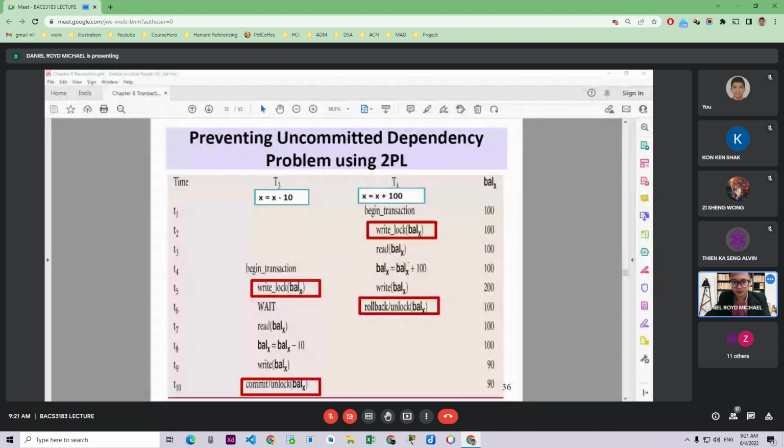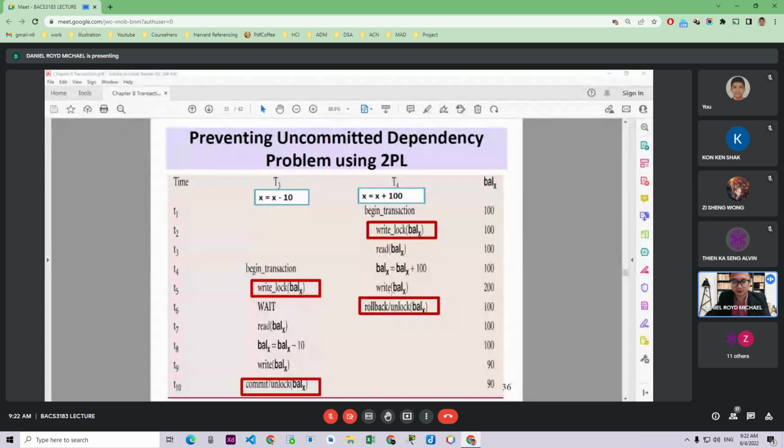Even though T3 begins the transaction during the T4 time period, starting the begin transaction over here, when it goes to modify the balance, what happens here?